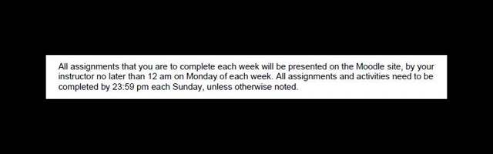The exam will generally be open for about a 3-day time period during the week. So when it comes to an event like an exam, I will put directions up there. We'll tell you exactly when it will be open and when it will be closed. So please make sure you understand that the weekly module that opens at 12 a.m. Monday morning and must be done by 11:59 Sunday evening, those times are different than the exam times that are due. So please, if you have any questions about that, make sure you give me a call.